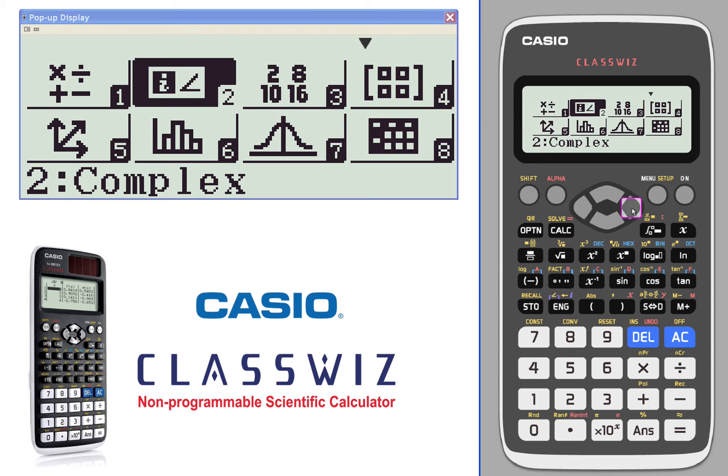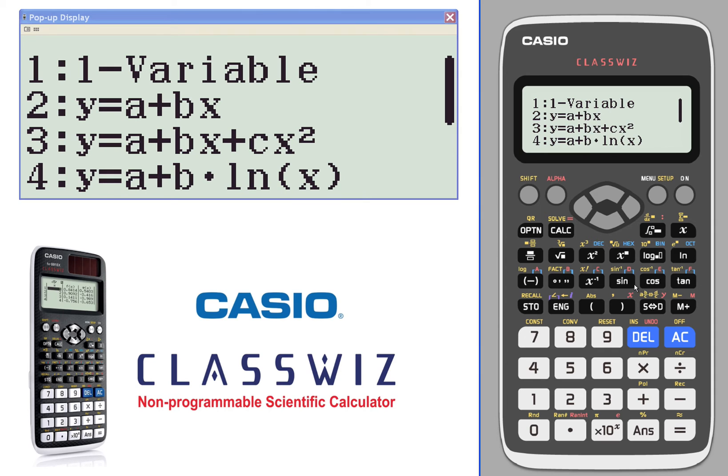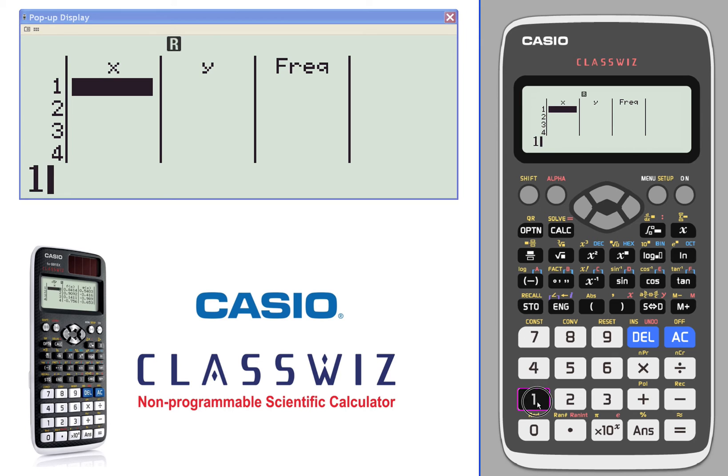Other features, complex calculations. Let's look at statistics. You can choose what kind of statistics you want to do. We're going to do some two variable statistics. Put a couple of numbers in column A which is your X and we'll put a few in for B.